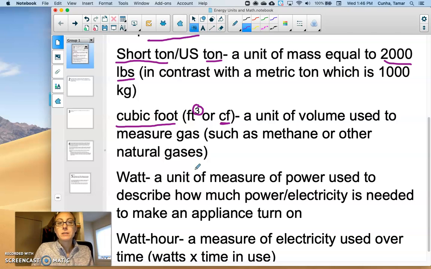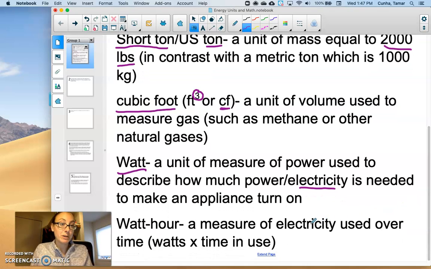Speaking of electricity, you should also be familiar with the unit, the watt. This is technically a measure of power, and we use it when we're talking about electricity, speaking of things like how much electricity does it take to turn something on. If you don't give it enough watts, the item will not turn on. But if you want to actually use something over an extended period of time, you need to talk about the watts times the amount of time you're using this object. And so that will be a unit that will refer to the watt hour or the kilowatt hour. These are metric, whereas the others are not.